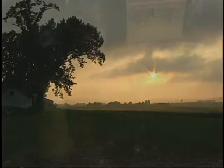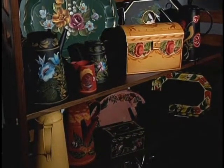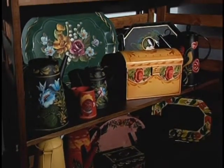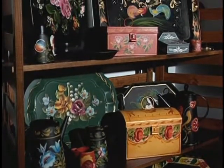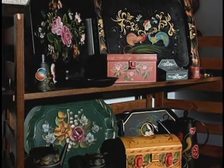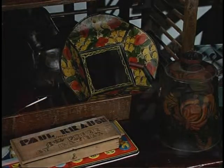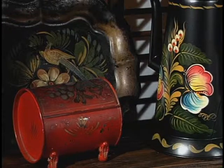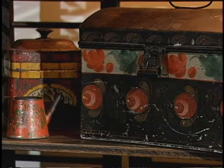As the colonists came to America, they were able to bring only sparse furnishings for their homes. They remembered the colorful surroundings of their homes in Europe, and they longed to reproduce that feeling of home here in America. Tinware was one of the household furnishings that the colonists remembered, and they yearned to reestablish this link with their past. About 1700, they started importing tin or sheet tin from England.